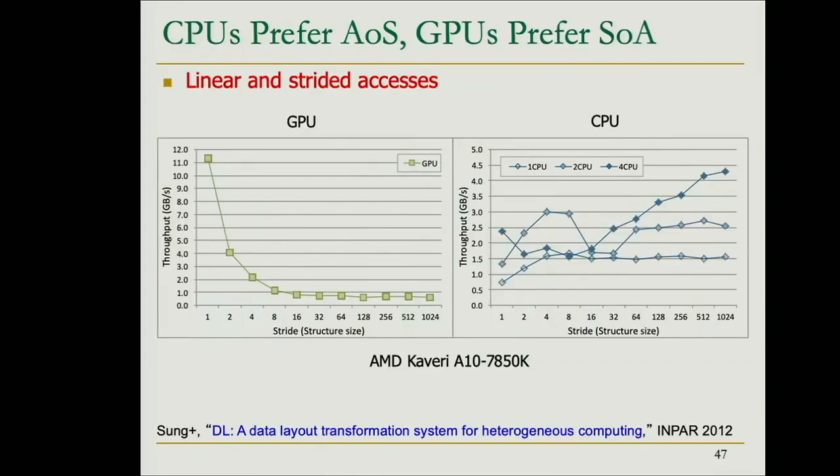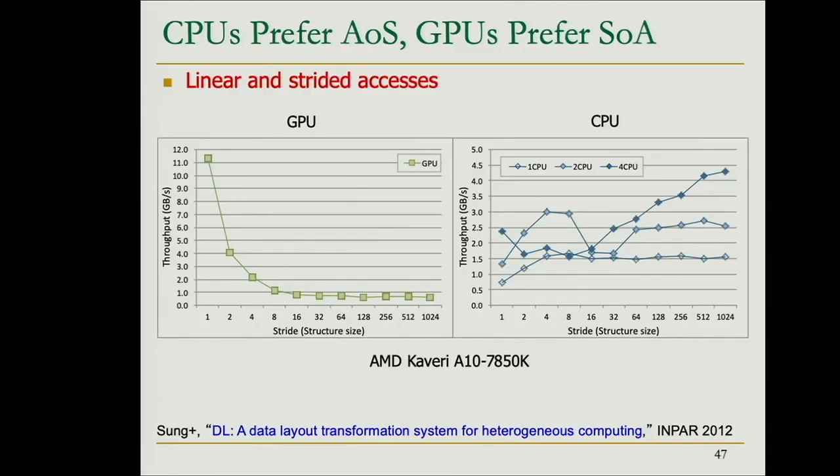And actually, you can see in the next slide a comparison of accessing these kinds of organizations. What we have changed here is the structure size, and this could be like the array of structures. The longer the structure size, the longer the stride across threads. So you see how the achieved bandwidth is going down very, very quickly, right?